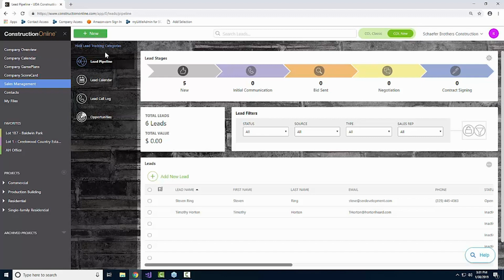You do, and one of the newer features that you'll see in addition to the tools like our lead pipeline and our lead calendar, the call log feature, which again, speaking of game changers, in this case, the ConstructionOnline app gives you the ability to call your leads directly from the app. It'll track how much time you're spending with those leads and give you a place where you can put in notes on the call. This, for us, has always been huge.